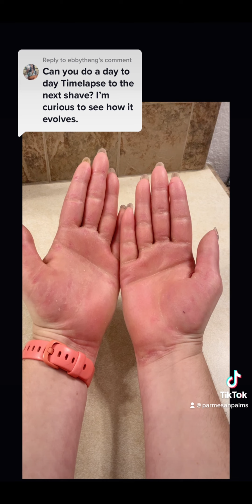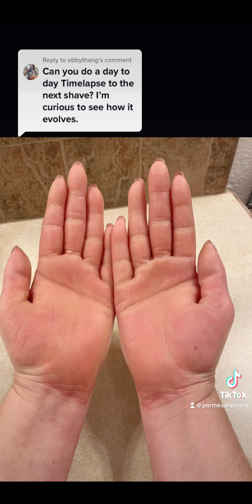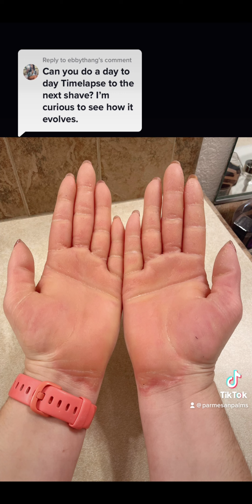And I did a terrible job doing this time lapse. This is the day I shaved them, and I just forgot to take pictures. This was January 22nd, 3 days later, still looking about the same. And then this was January 26th. You can see how it's starting to get yellow and get thicker. And then this is today, just about as thick as I'll let them go.